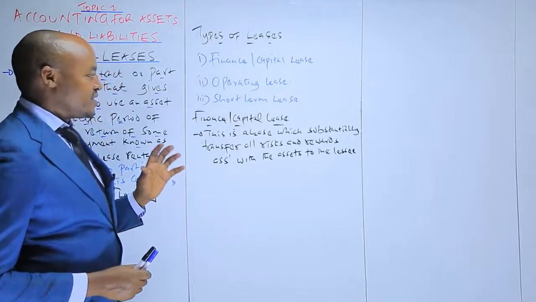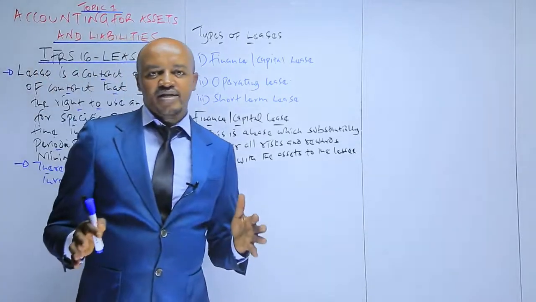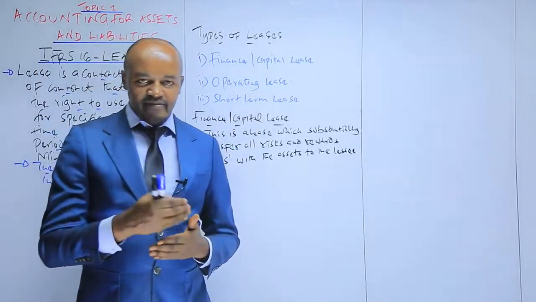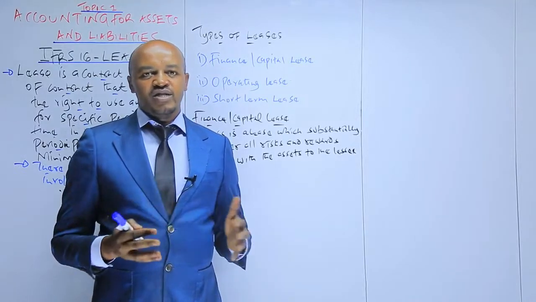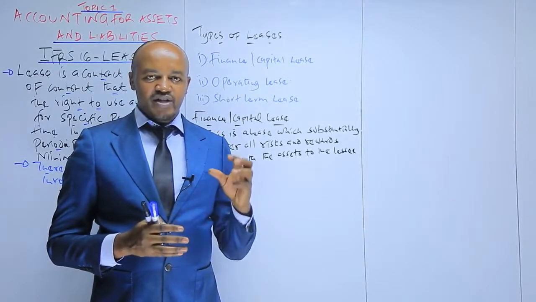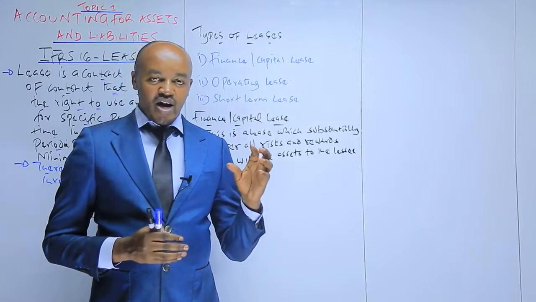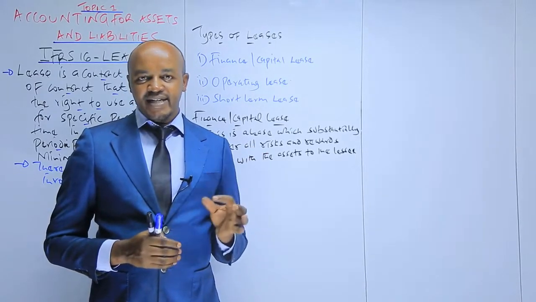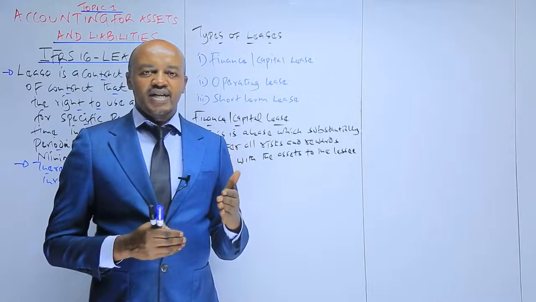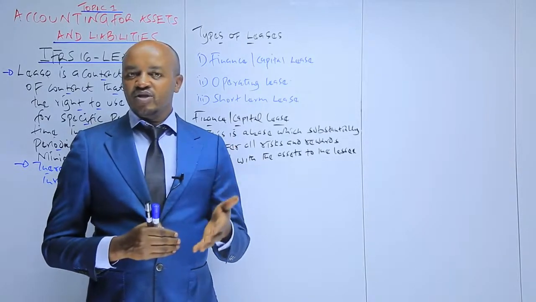Basically, what that means is that if, for example, you lease an asset from the owner, any benefit or reward associated with that particular building, for example, the rent being generated by that building, will now have to be collected by you as the lessee. And number two, the risk associated with that building will also be transferred to you.